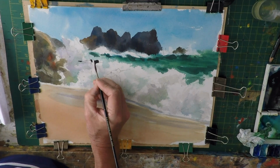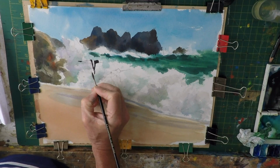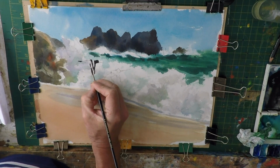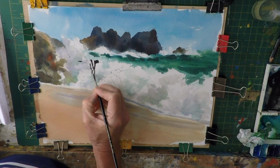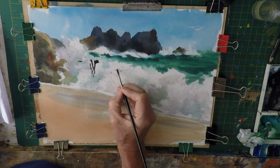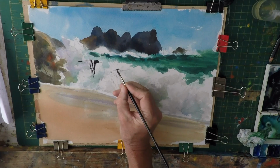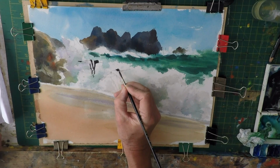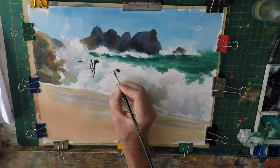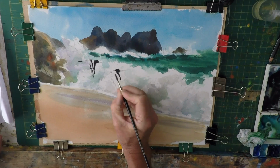Got white on their wings. Something like that. There's one. The other one's a bit closer to us. Bit more paint on my brush. Comes down. Like so.